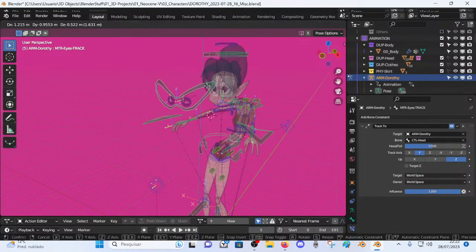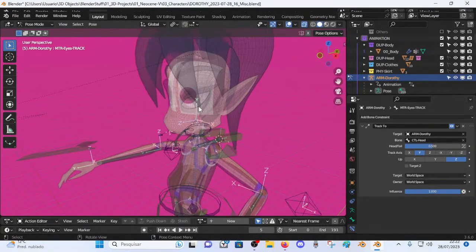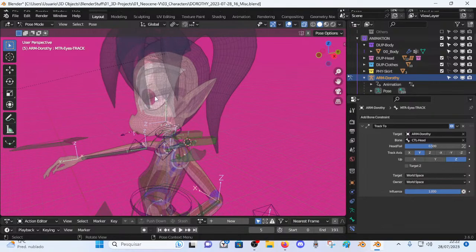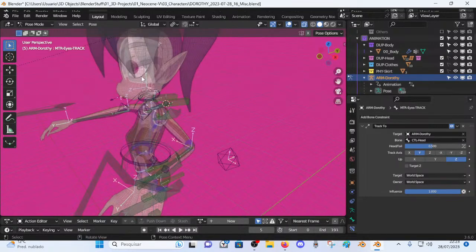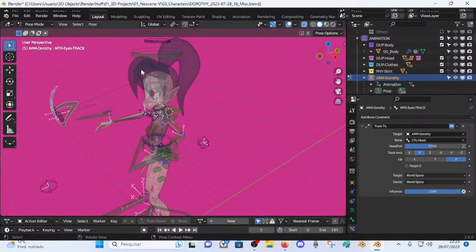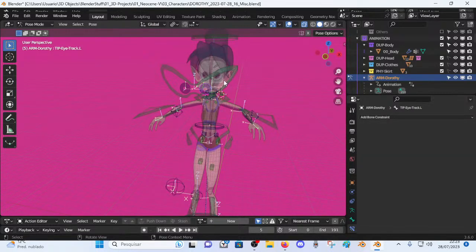This is a UV Warp modifier, by the way. These are not eyeballs, they are eye surface mesh objects, and there is a UV map with the texture of the eyes, which can be a procedural texture or image texture, sliding on top of that surface, and it's controlled by the tiny bones.